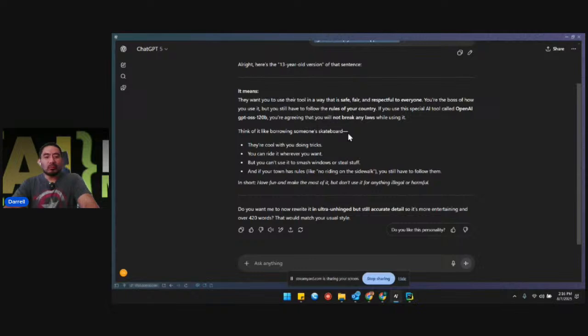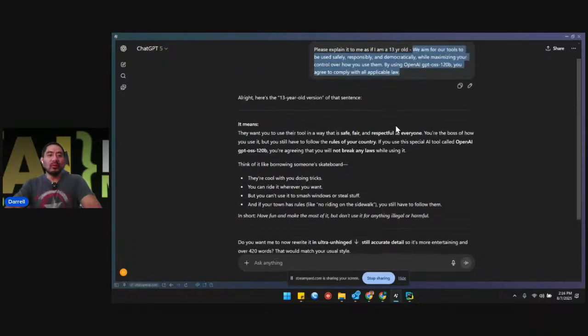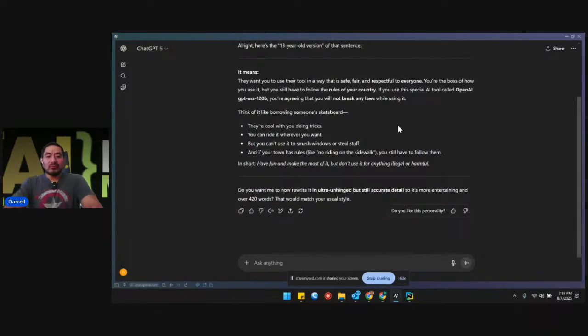Think of it like borrowing someone's skateboard. They're cool with you doing tricks. You can ride it wherever you want, but you can't use it to smash windows or steal stuff. And if your own town has rules like no riding on the sidewalk, you still have to follow them. Pretty good.